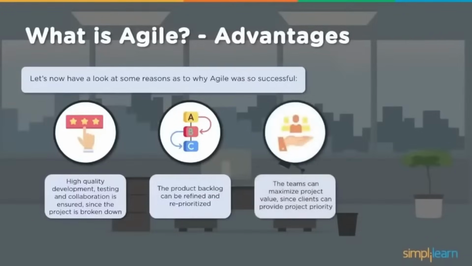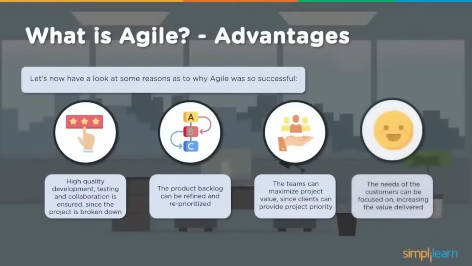Then teams can maximize project value since clients can provide project priority. As we know, the visibility also increases for the consumer as well as all the stakeholders. They will also express what value they have seen from this, and this will help in making a decision: should we continue with this project or not. So better visibility, better decision, better realization. The needs of the customer can be focused on to increase the value delivered.